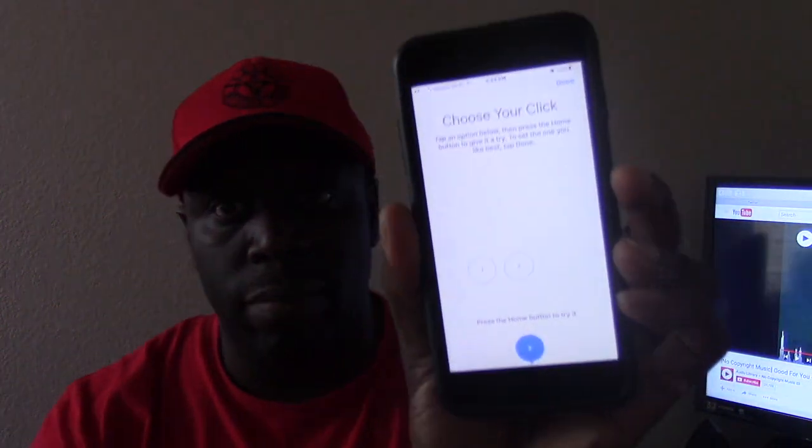Here's what I've come across that's not so much my favorite about the phone already — it's this home button. The home button is nice, but something about it — you have to click it to unlock, then press it again. On older iPhones, the iPhone 6s and down, you can actually turn that off so you just rest your finger on there and it goes straight to your desktop. However, with the iPhone 7 that option isn't there, and if it is, someone help me in the comments — I've looked everywhere in the settings where it would normally be and under the home button, this is all I get.